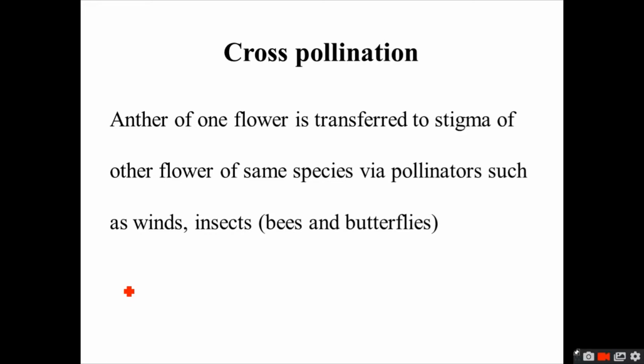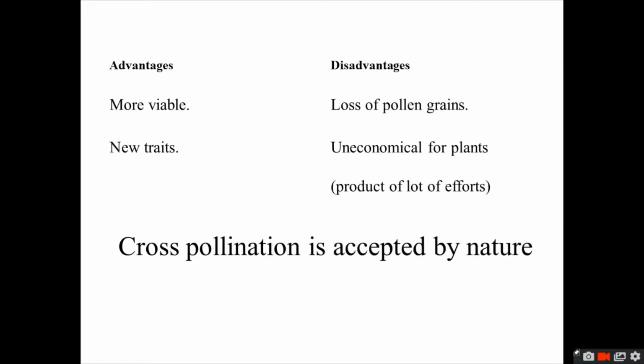So these are the two agents by which this type of cross pollination is becoming possible. Now here are some of the advantages of cross pollination: these are more viable. More viable in the sense that they are changing the sequences, and the characters are getting adopted from one species variety to the same species and different varieties. That is how they are becoming viable, by changing characters. The characters are not identical, the traits are getting varieties.